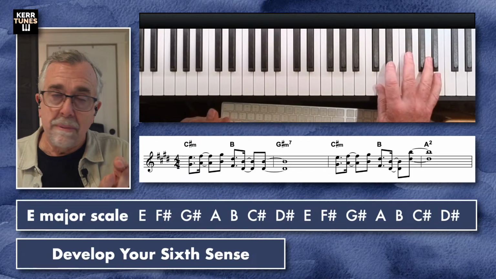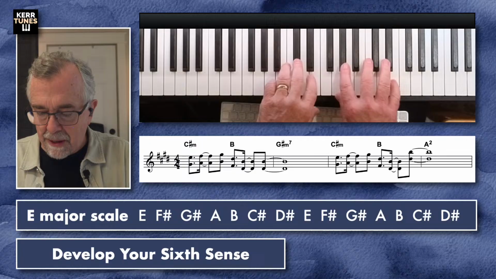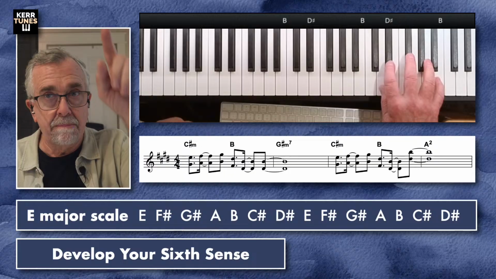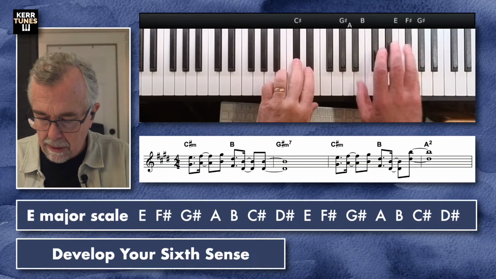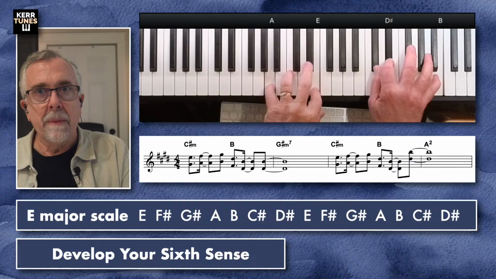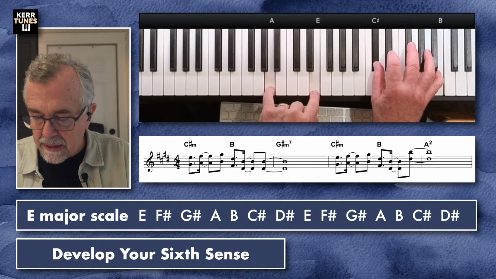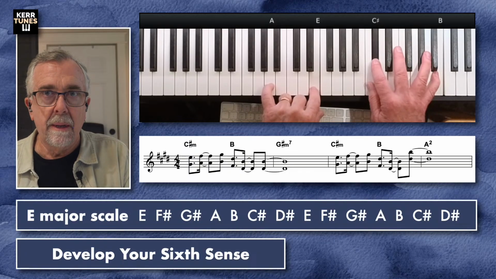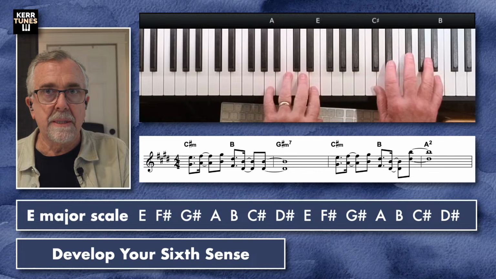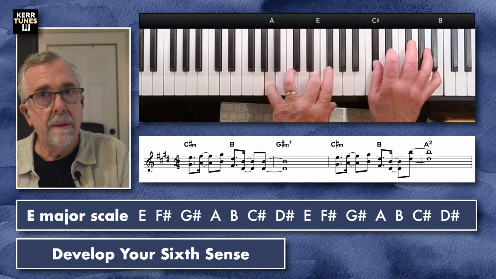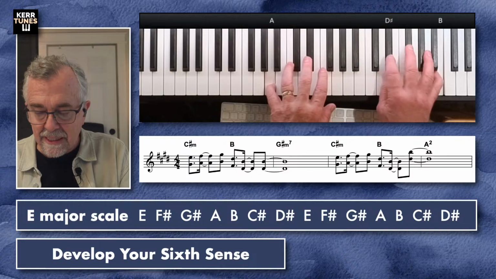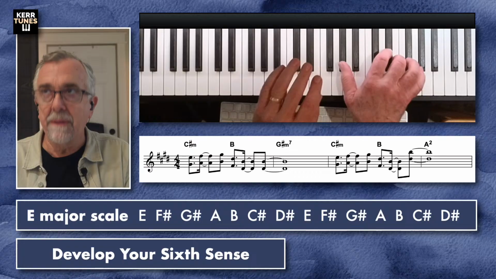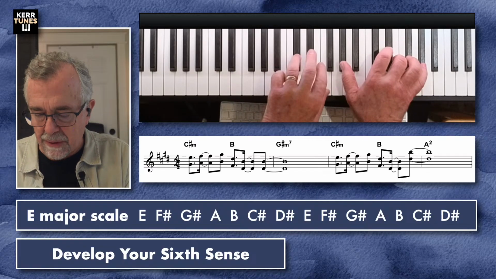Now here's another example. For the last passage where it goes to the B on top, D sharp below it, I know I can resolve this D sharp dissonant note down to the C sharp. And now look what happened. That's a 6th. And you can end up creating a 6th below the D sharp as well. In fact, I'll just illustrate that.